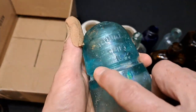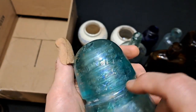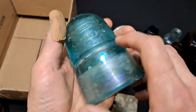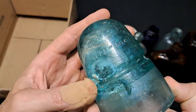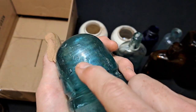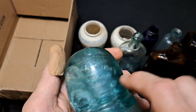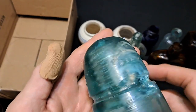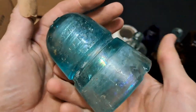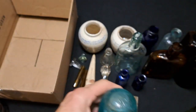And then finally, folks, we got this Brookfield insulator. Lovely blue color. It's a 45 Cliff Street, New York. Got a 10 up here. Got a big chip out of it down here, and a big old bruise on this side. And I mean a big one. But it does have the dates. 1883 up here, and then 1884 down here. November 13th and February 12th. Shame that it's beat up as bad as it is, but still a beautiful, beautiful color. And it just means that there's probably more down in there for me to find yet.